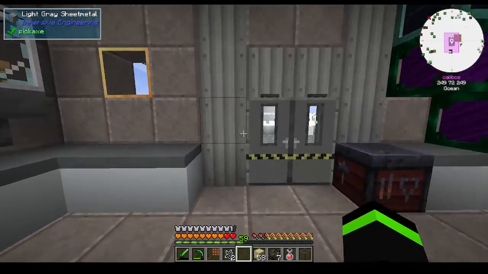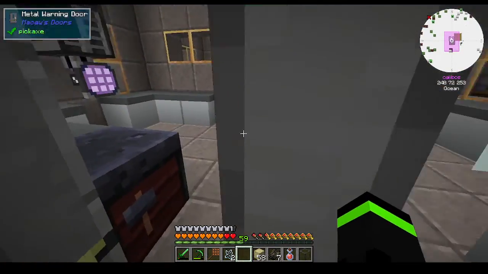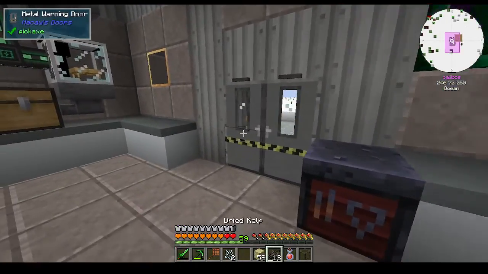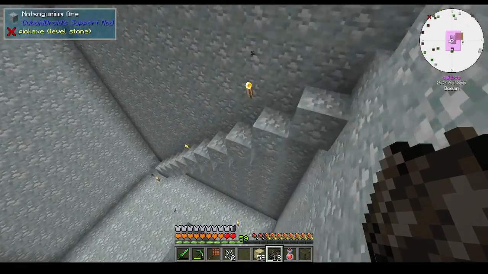Alright, this is Calibos, and we are playing Minecraft, and this is Cuboid Outpost. So, see that I now have 7 of the kelp, and now we have 13. So, one we can eat. Let's go ahead and damage real quick.